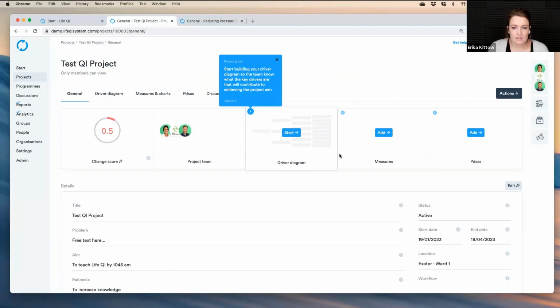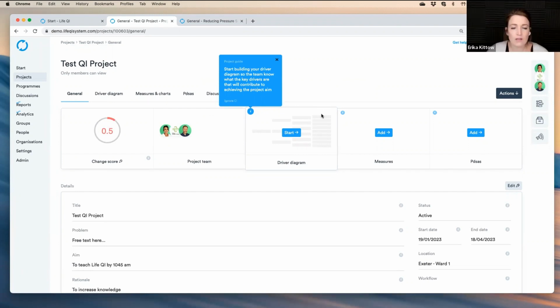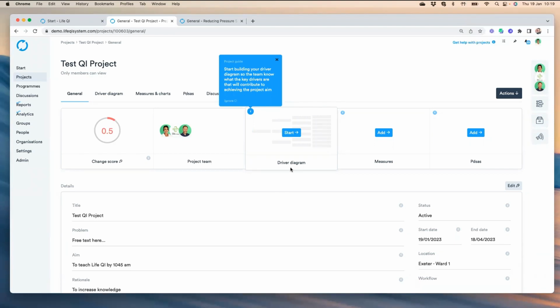I'm going to just pause there and just see if there's any questions, Kerry, that have come through. Hi, Erica. Yes, we do have one question. Do I need to create a new project or can I join an existing project? Okay, either. So ideally create your own, but if there's a project in there that your team member or someone within your organization has started to create and you want to be part of it, you can request to join it. So all you need to do is, when you click on the project, there'll be a request to join, and that invitation will then get sent to the lead admin of the project to either accept or decline. Okay, anything else? No, that's it for that. Thank you. Perfect, thank you.